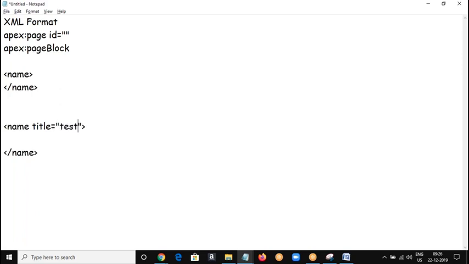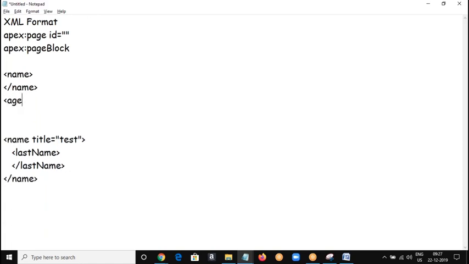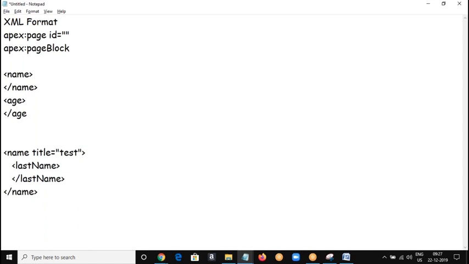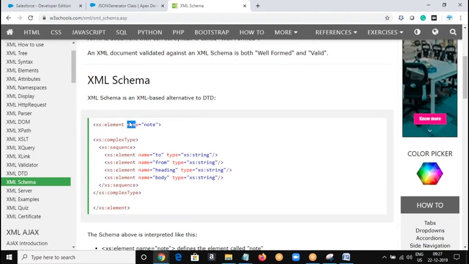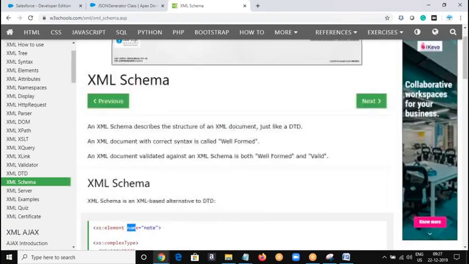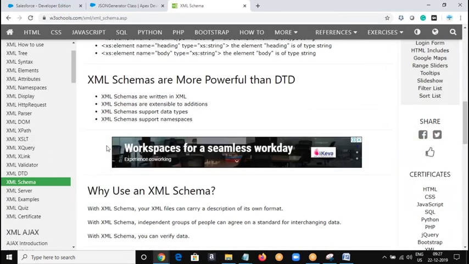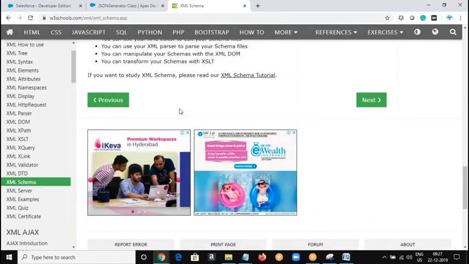And this is a simple one, which doesn't have any child element or any attribute. So XML is also of two types: one is complex and another is simple XML type.